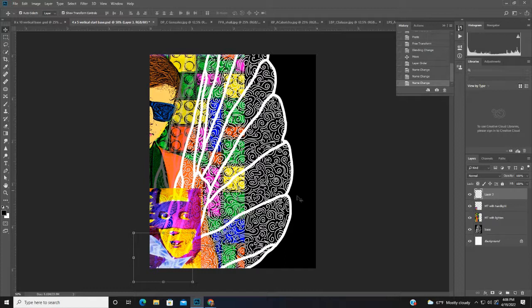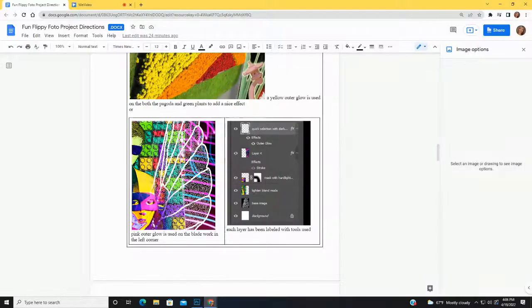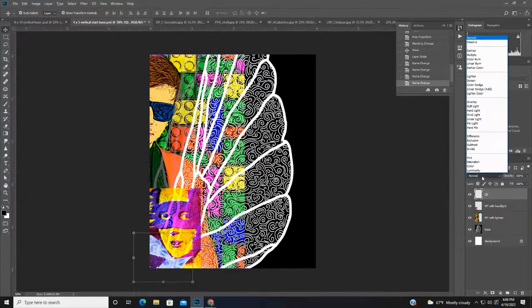And then I've got my little blade work here. I've got quick selection, and quick selection. And I am going to go back and look at my document to see what I need to do for that. Quick selection with dark color.